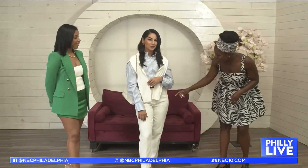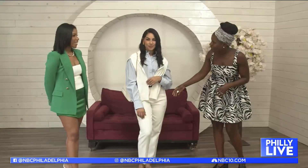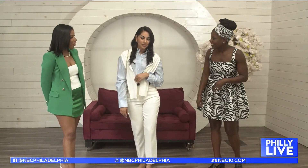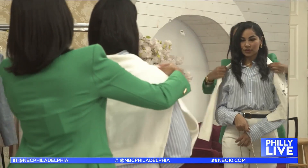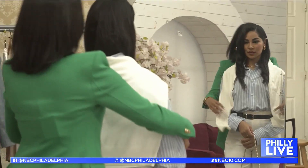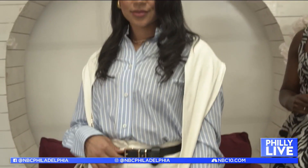I am obsessed, and I can't believe this is the same pair of white trousers. That's the beauty of the versatility. This is now the fall look — a blue and white button-down that's very corporate, but the fit is very relaxed. It's not super tight or restrictive, and layering is always the way to go for fall.